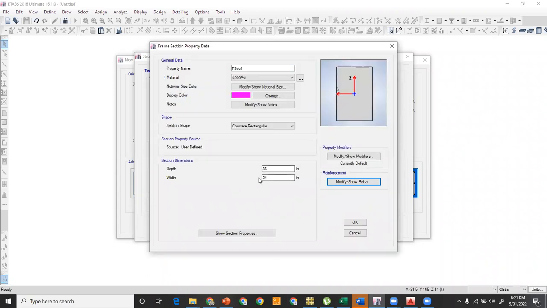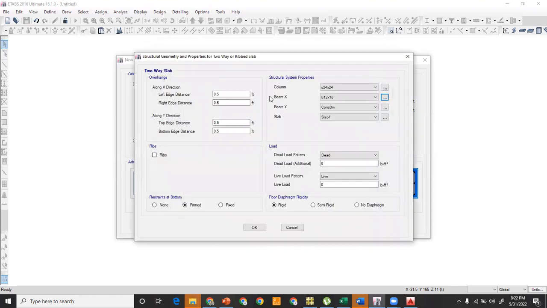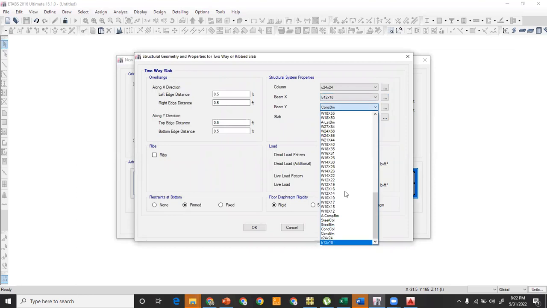You can insert, for example, a depth of 18 and a width of 12. Let us assume that, and we will name it B12. The beam in the x direction will be B12 by 18, and again the same in the y direction.